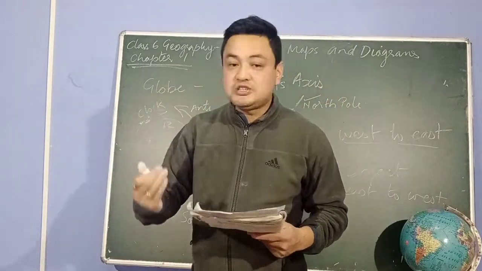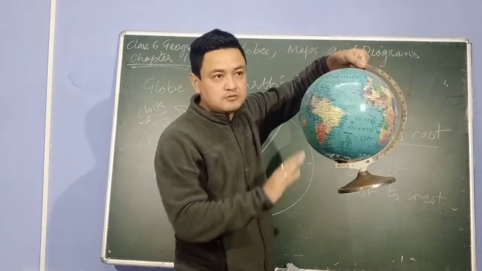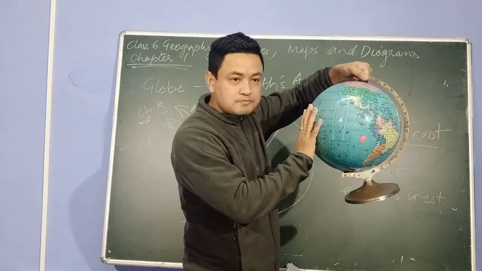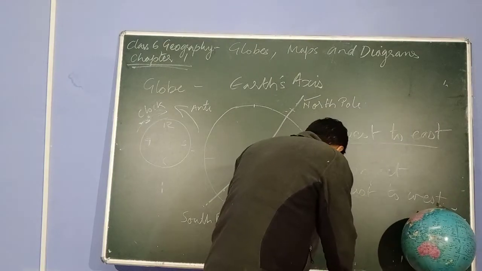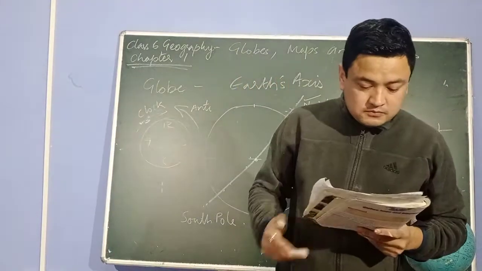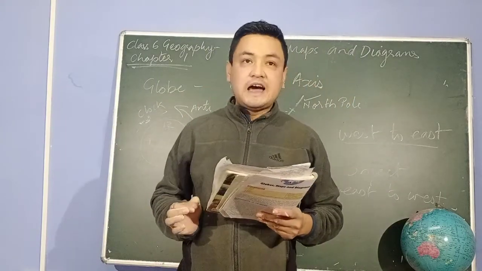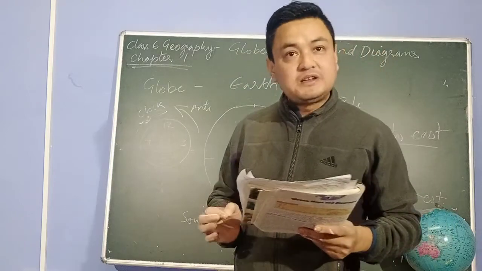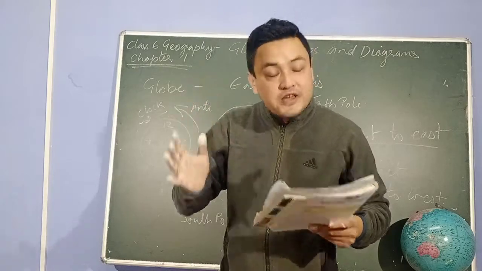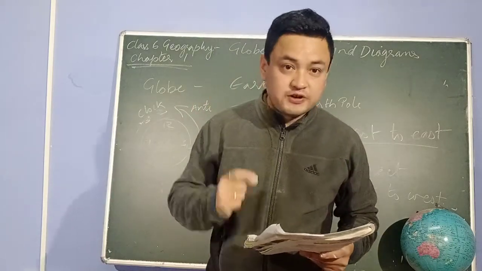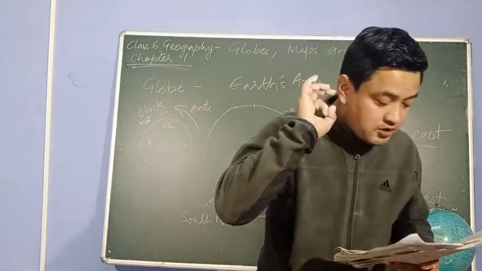It is due to the rotation of the Earth. What is called rotation? This is called rotation. And the rotation is from west to east. Remember that. So, a day spent on the planet Earth is the time taken by it to complete one full rotation. The Earth completes its rotation in 23 hours and 56 minutes.